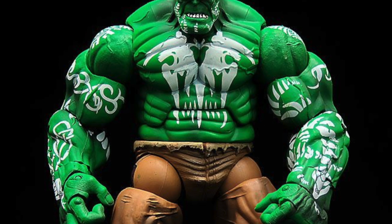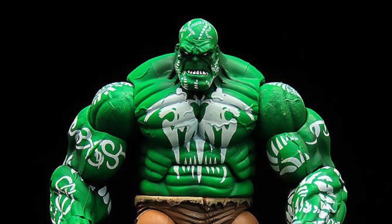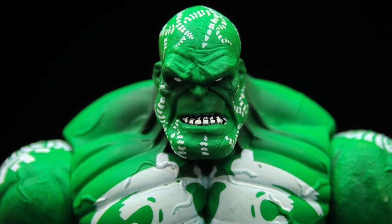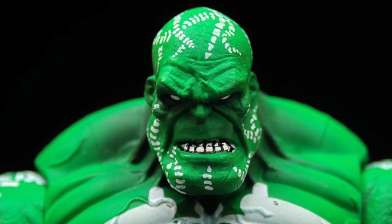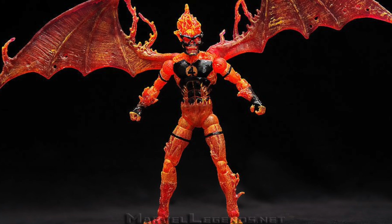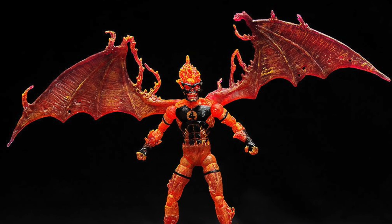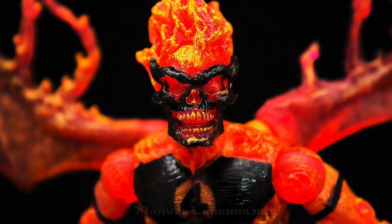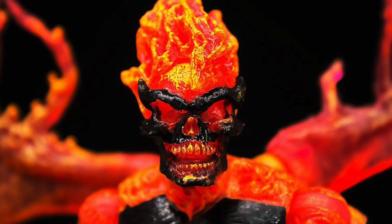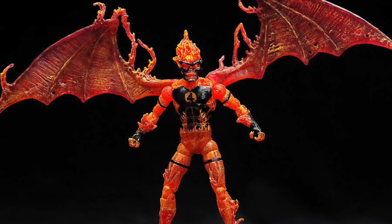He's got these kind of tribal, aboriginal type tattoos, makeup paint on him, then with the really snarling looking face. It's a cool Hulk figure, maybe the best figure that Toy Biz have done, but just a really unusual design that I can't explain the story behind. And speaking of figures that I can't explain the story behind, we have this demon, fire, devil looking Johnny Storm. How this fate befell one of our Fantastic Four heroes, I have no idea. And whether this character is good, bad, tortured, indifferent, I don't know. But the figure with the huge fiery flaming wings looks amazing.